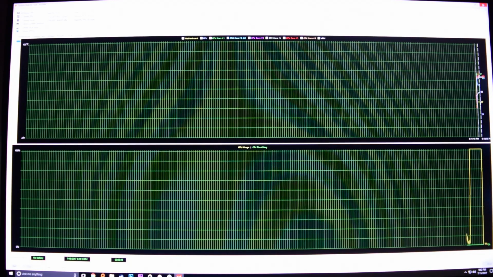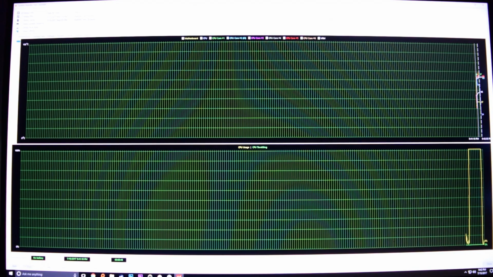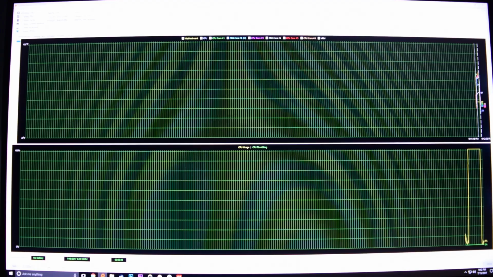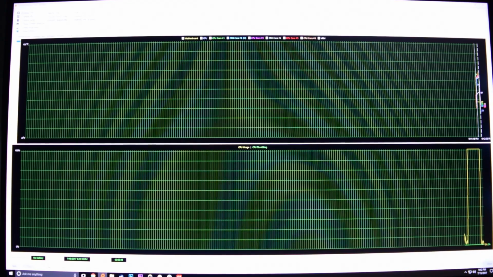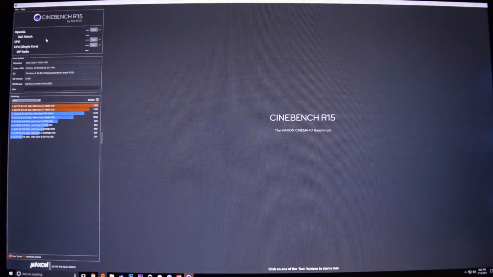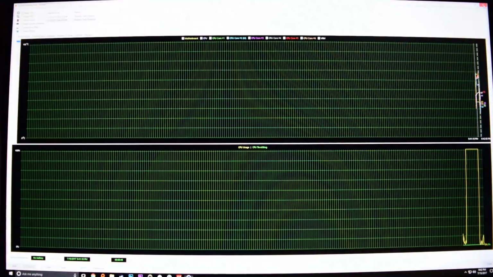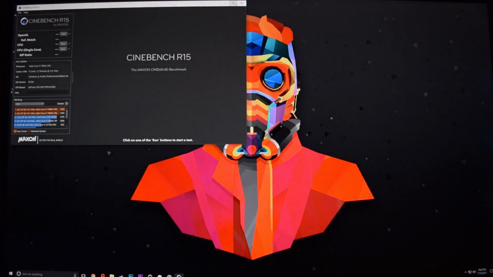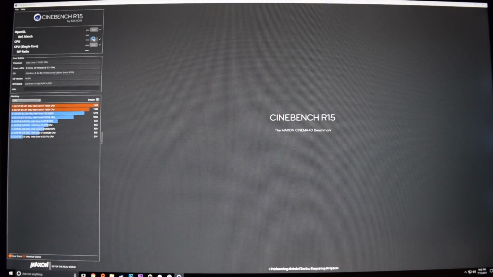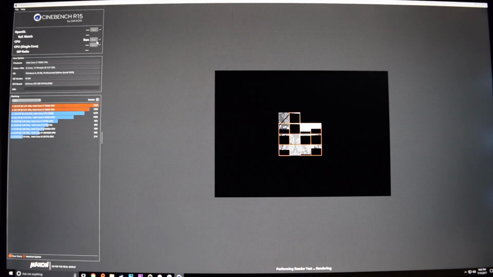Then, after you feel comfortable doing that, what I like to do is go back into Cinebench, which I'm going to open up here in a second. Close that AIDA64. So I want to come back into Cinebench, and effectively what I want to do is some runs in Cinebench.